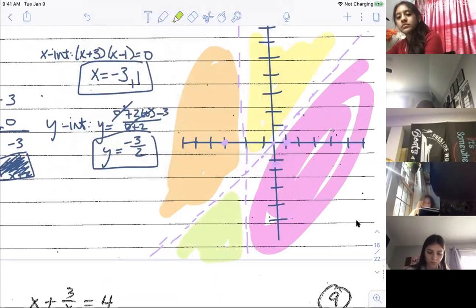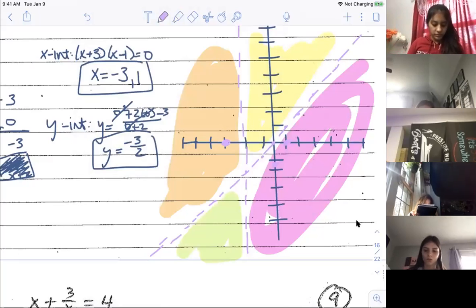The nice thing is I have points in both of the quadrants I need to draw my C in. So I've got a point in here in the orange quadrant and 2 in the pink one. So I'm just going to draw a C through that point and get as close to the axes as I can. So draw my C.